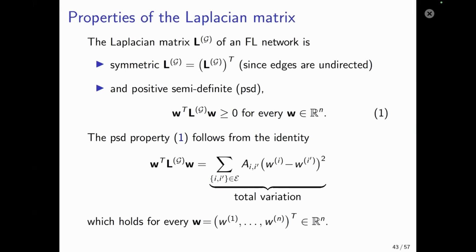Okay, and it turns out that the Laplacian matrix has several nice properties. For example, it's symmetric for an undirected graph. This is more or less a direct consequence of the undirectedness, and it's positive semi-definite. So when you compute this quadratic form, you can show that this quadratic form is given by this expression, and this expression is clearly always non-negative because these edge weights are non-negative, and the square of the differences is also non-negative. So the sum of non-negative numbers is non-negative. So this whole thing here is always non-negative, and this means this is a positive semi-definite matrix.